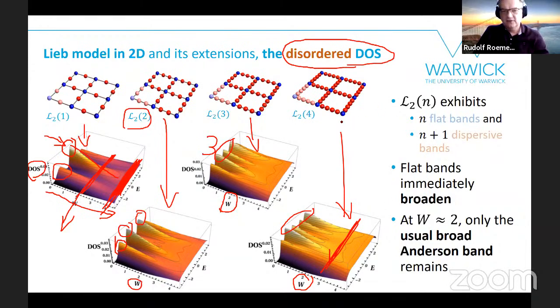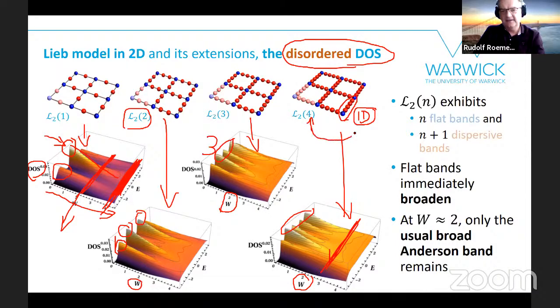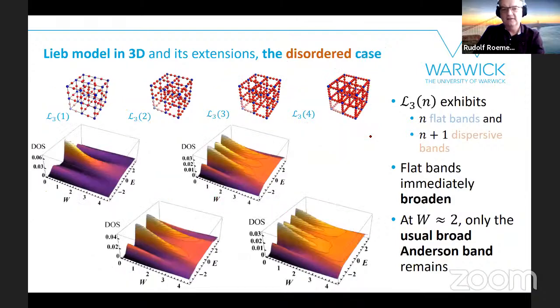In many ways you can already understand what is really happening here, because effectively, in one of those legs between the blue sites, you put in more and more red sites, and the red sites are effectively just a one-dimensional chain. So the transport between the blue sites, if you increase that parameter, becomes more and more one-dimensional. The randomness is only on the blue sites or on every site? No, the randomness is on all the sites. It's everywhere, okay. In this simple case, it's everywhere. So basically, if you increase this parameter, you become more and more one-dimensional. And that's roughly what you see in these systems.